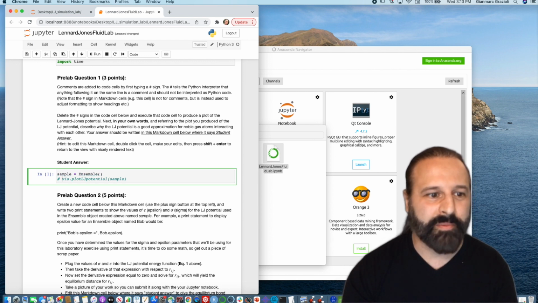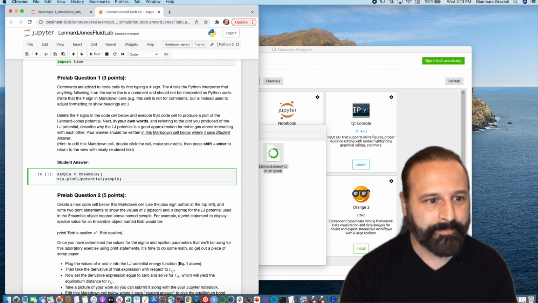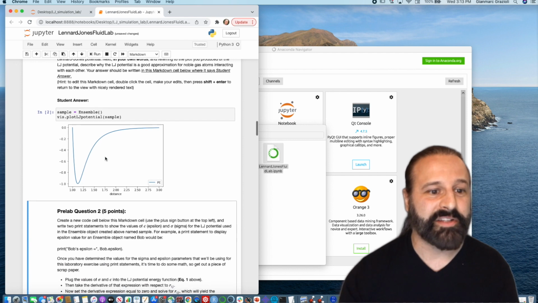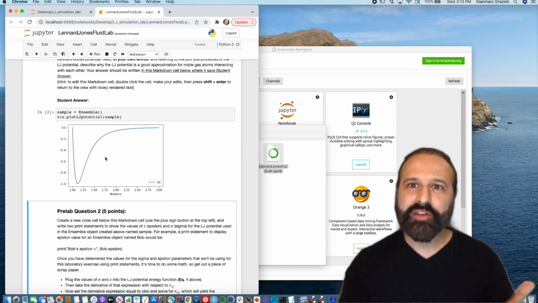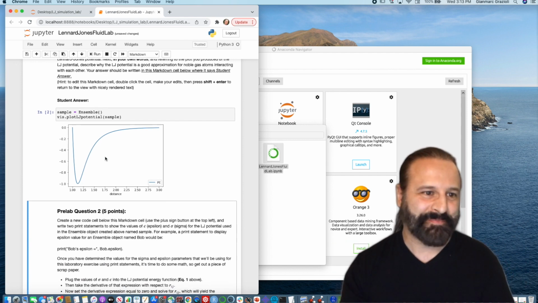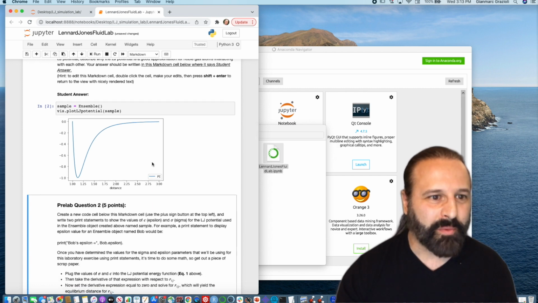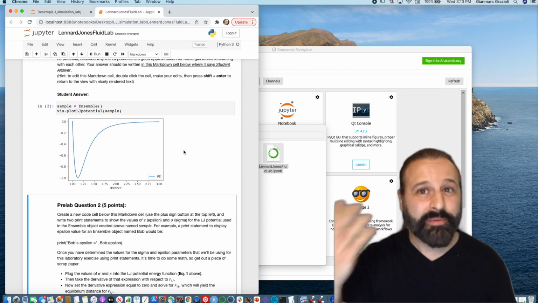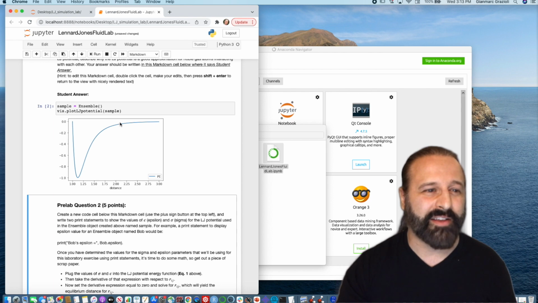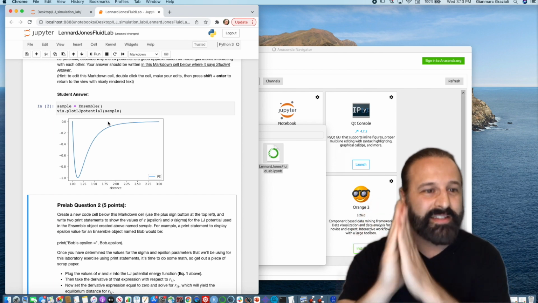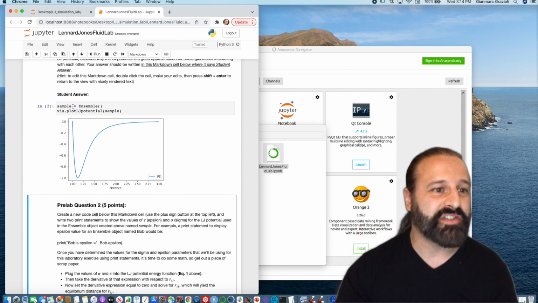I'll explain what this code does later, but let me just run it for now so you can see this image. This image is a picture of a Lennard-Jones potential. So what are we looking at here? The potential energy is the blue line, and the distance is along the x-axis. This is what I was talking about verbally earlier. If I squish these two things together so that the distance is very small, potential energy jumps up really high, and we can get even closer.